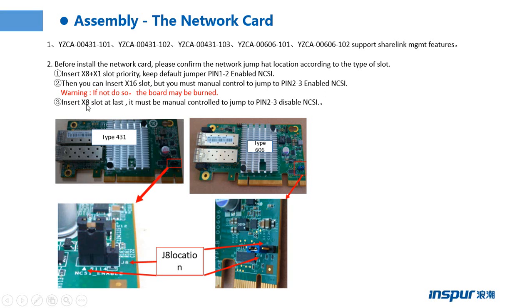Insert the PCIe 8 slot at first and last; it must be manually set to jump to pin 2-3 to disable the NCSI function. Which one is right? If the jumper is pin 1-2, it means to enable the NCSI function. If the jumper is pin 2-3, it means to disable the NCSI function.